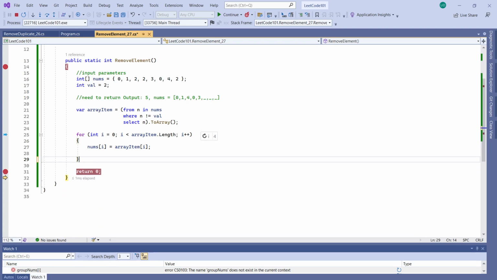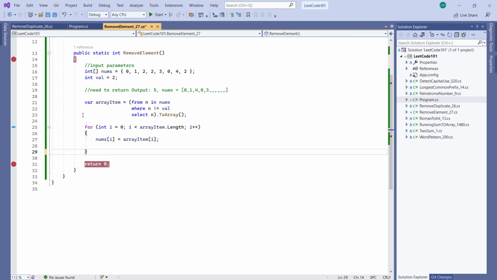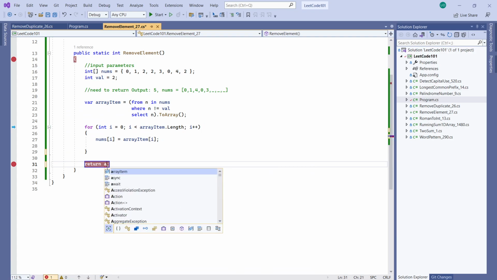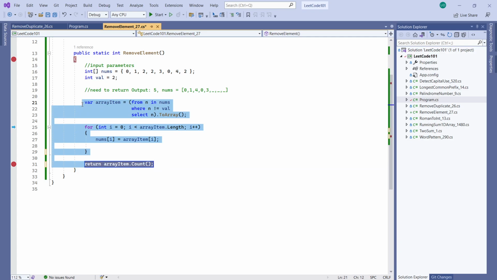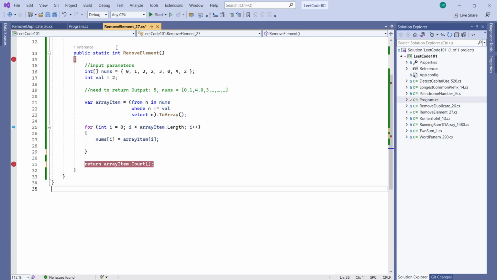Now we're going to try our code. We're going to copy from this line of code, and we have to return the count, so return array item dot count. It needs the count. So this block from line 21 to 31, about 10 lines of code, is what we implemented.